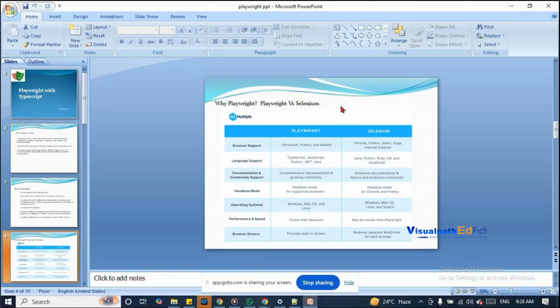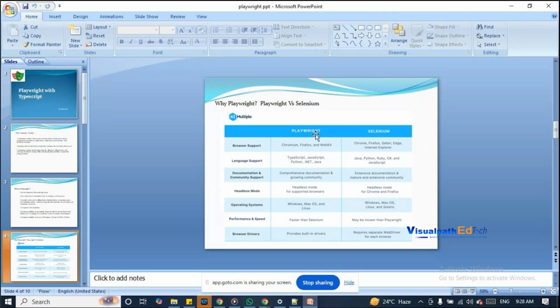Okay, so very frequently you will see releases happening in Playwright, small releases or major releases. So here you will see the major features. When we choose any tool, we look at the main factors and main features, and based on the requirement, we look for that particular tool. So browser support: when you are working on a particular application that is supported by multiple browsers, you have to do cross browser testing. So whenever you are selecting a tool, you have to keep in mind whether it allows cross browser testing or not.